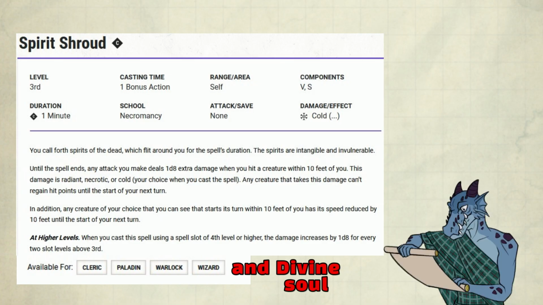Until the spell ends, any attack you make deals 1d8 extra damage when you hit a creature within 10 feet of you. This damage is radiant, necrotic, or cold, your choice. Any creature that takes this damage can't regain hit points until the start of your next turn.